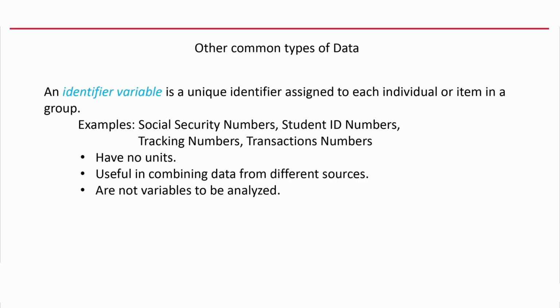Now, that very first variable in the accidental drug death data set was called ID, and that's a different type of variable that's not qualitative or quantitative. We call them identifier variables. Sometimes they can be letters or numbers or a mixture of both, but they are unique values that are assigned to each case, so each row, for the use of identification. Sometimes it's just for convenience, so something like a tracking number or a transaction number, and other times it's used for identification for keeping things anonymous, like student ID numbers.